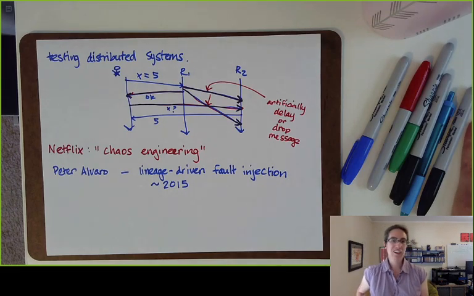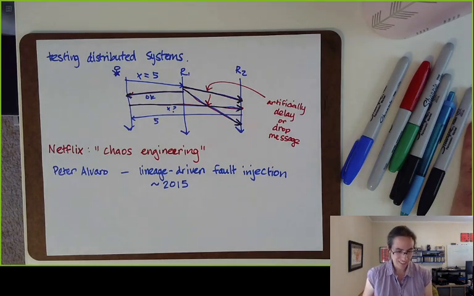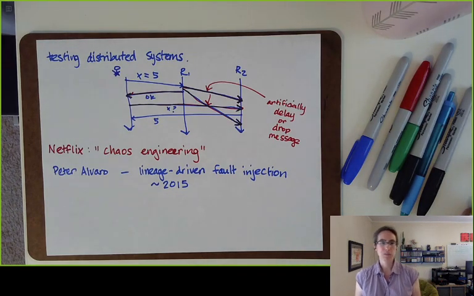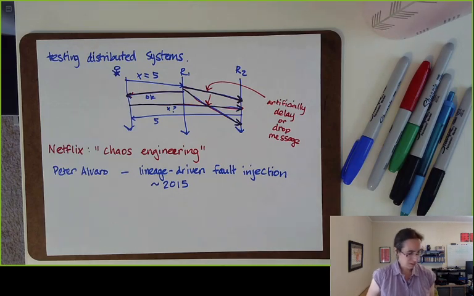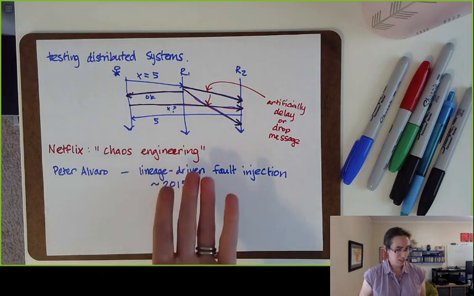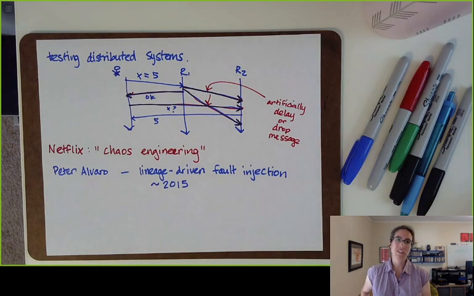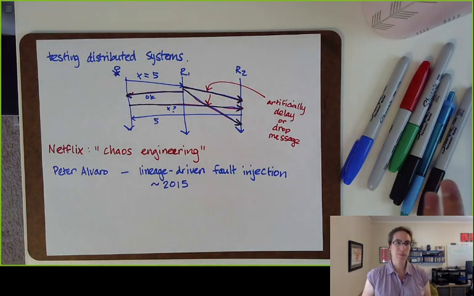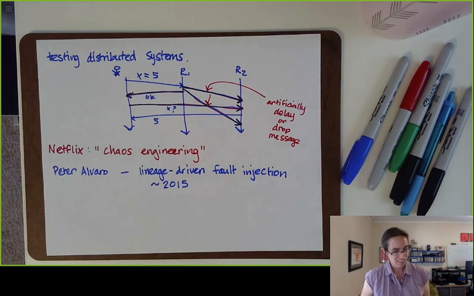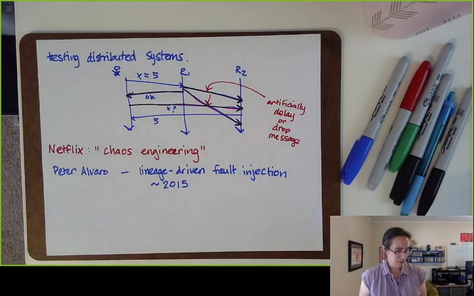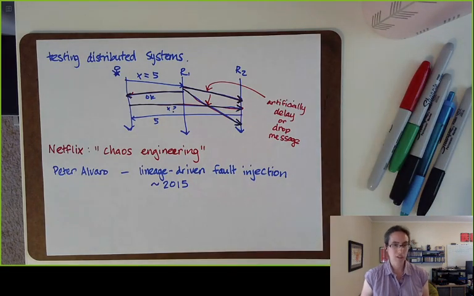A question in chat: does chaos engineering have anything to do with chaos theory? I think not particularly. You could probably draw some sort of loose analogy, but I think it's called chaos engineering because you can think of it as some sort of nasty little elf that's in your system, climbing around and wreaking havoc by dropping messages and crashing machines and delaying messages and so on. So intentionally causing chaos in order to expose bugs that were there all the time. The idea is you're not trying to create bugs where they weren't before. You're trying to expose the bugs that were latently there, so that you can see them. And one way to do that is to intentionally cause faults so that you can see just how fault tolerant your system actually is.